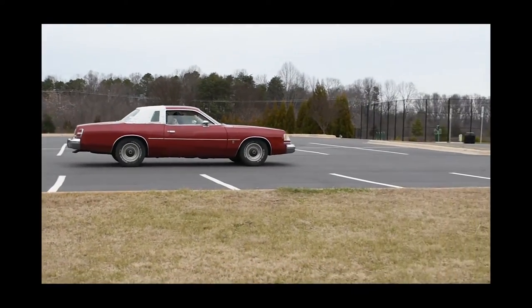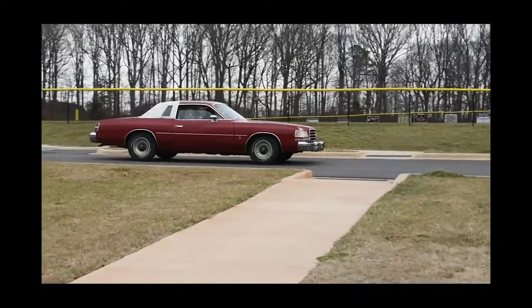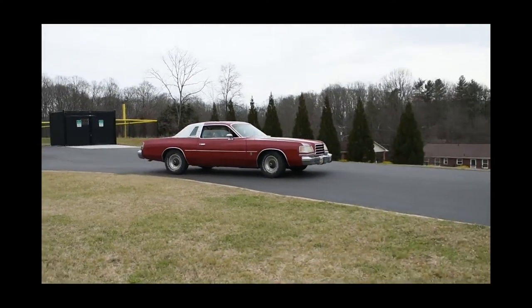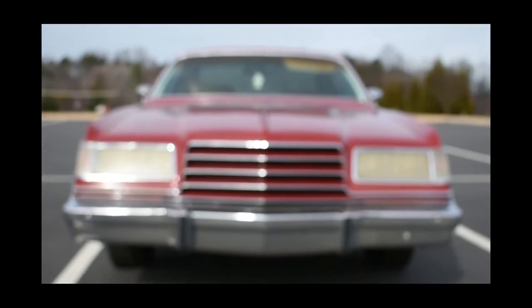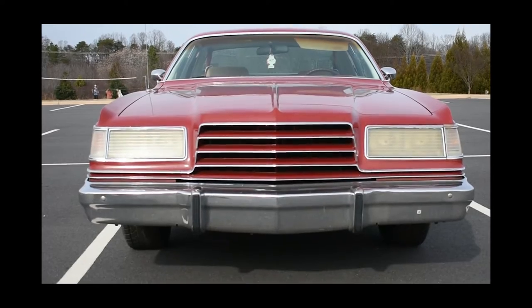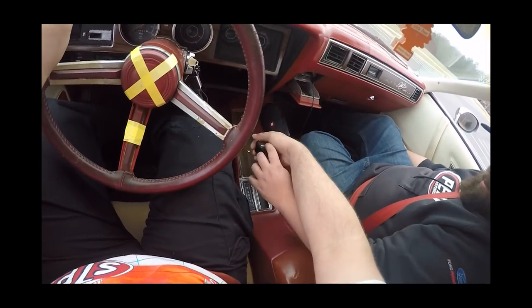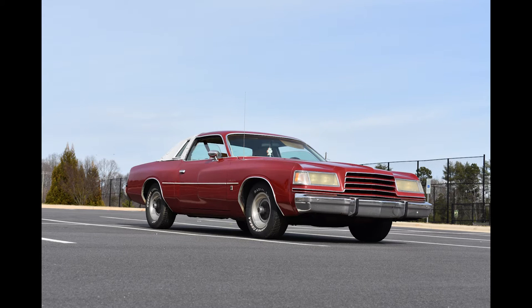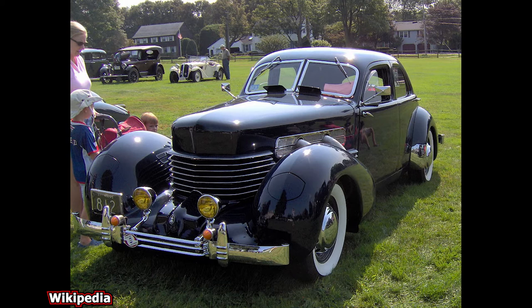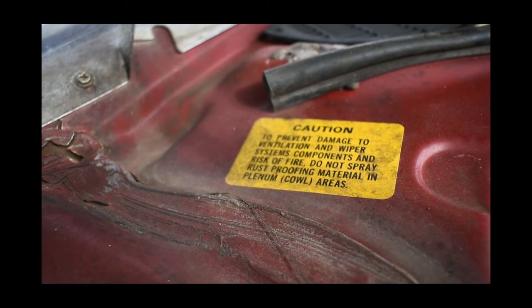There's a reason this era of cars is looked down upon. These cars were choked from the factory, and as a result, luxury was their default selling point. But just look at it — it's so agonizingly malaise. The motorized headlight covers. The hidden gas cap under the flip-up rear license plate. The Landau top. The 5 mile-per-hour crash bumpers. The chrome highlights everywhere. That fake wood paneling — everywhere. I couldn't even find the shifter button to get into gear; it's a fake wood circle on top of the shifter that's actually the button. Dodge called the unique three-bar grille retro at the time, even comparing it to that of the Cord — the failed American luxury car brand that went under in 1937 — which is a little too on the nose, given the Magnum's lack of on-track and sales success.